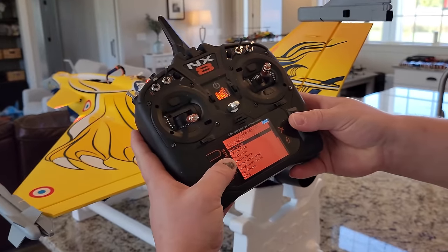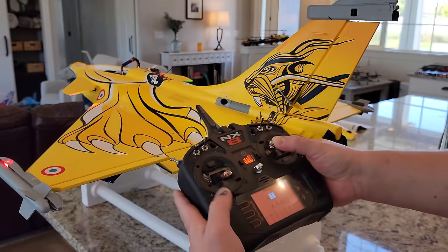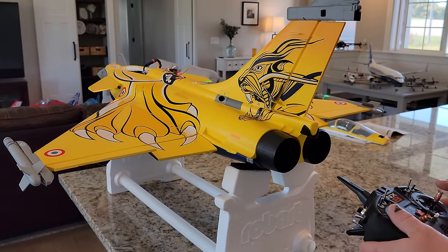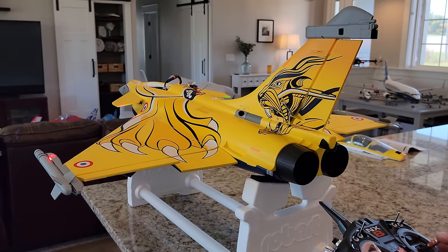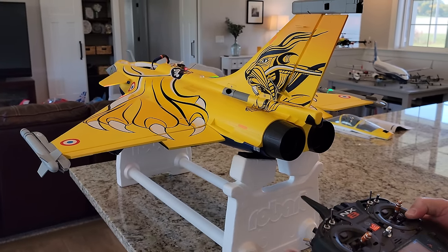So I need to go into servo setup, travel, subtrim, reverse, ailerons. Okay. Roll left, that would push this down. Okay. That's correct, that's correct. Down, up, roll left, roll right. Takeoff flaps and landing flaps don't do anything yet.